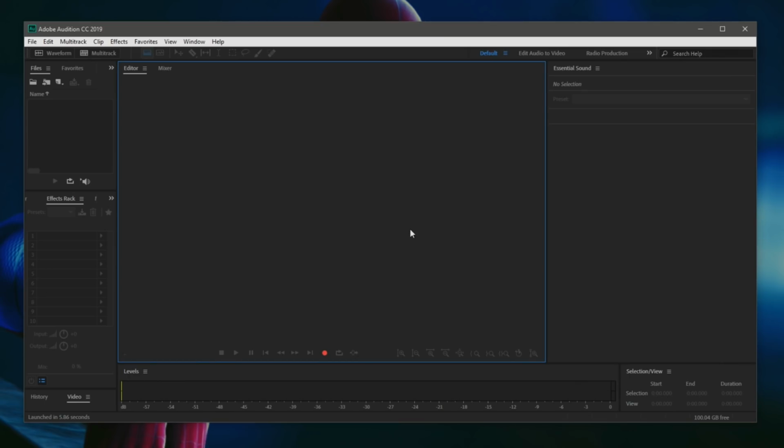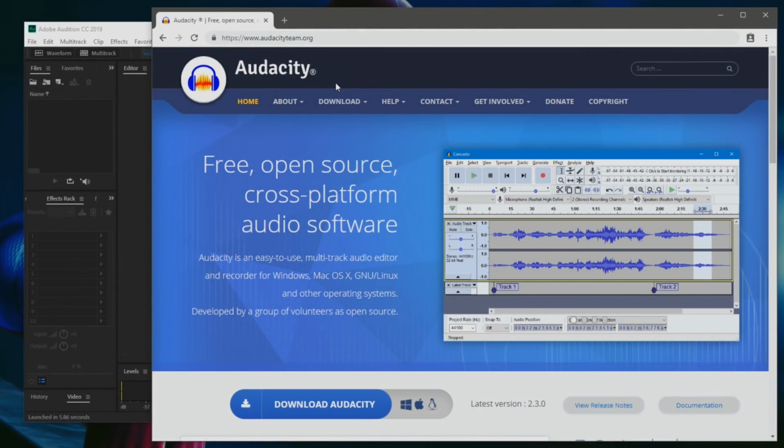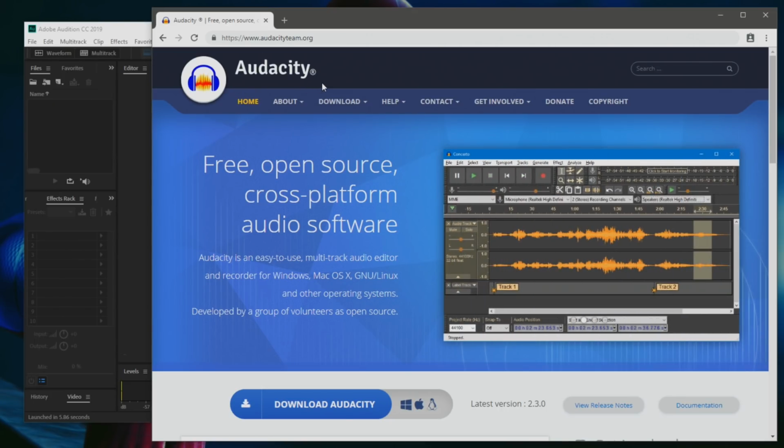Audio. When it comes to recording your audio, your microphone, separately in a standalone software, I think most people that I know probably use Adobe Audition because it comes with the Adobe package, but that does mean that it does cost money, and you definitely don't need this. I think most people probably start out with Audacity. I, for sure, used Audacity for years, and it's a great program. It does everything you need it to do.